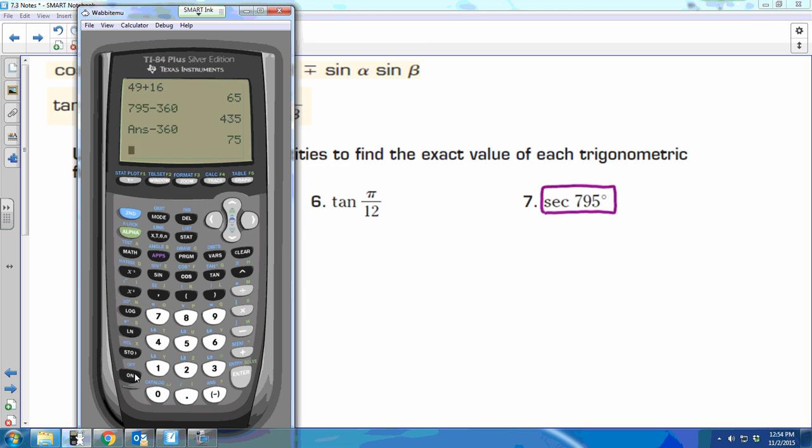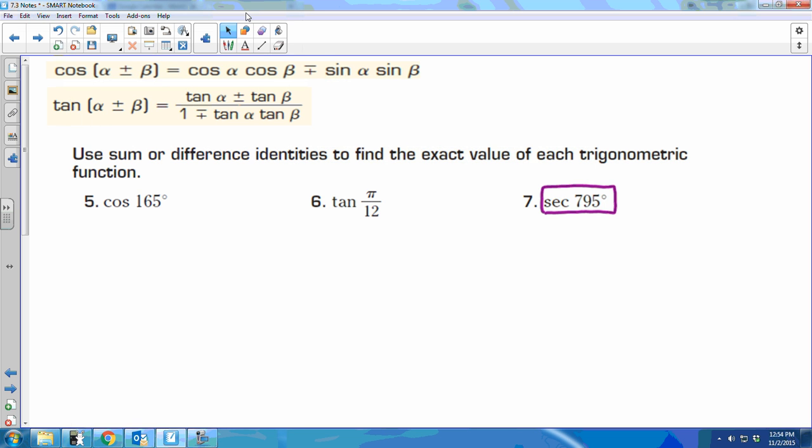Correct, and you actually have to do it twice, and you get 75. You have to find an angle between 0 and 360, like we did way back in Unit 1. So wait, this is for 45 and 30. A coterminal angle. That means one between 0 and 360. Right, but so you just need... Equal 795. That's equivalent to 795.